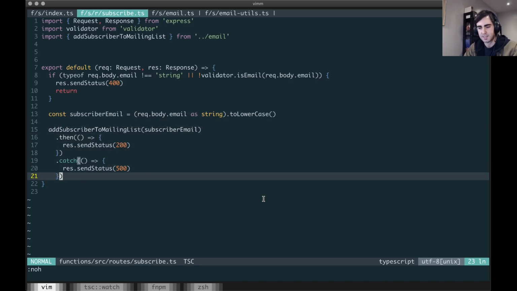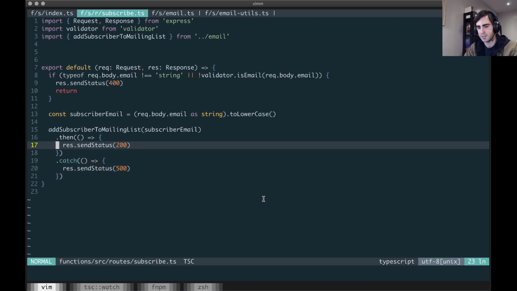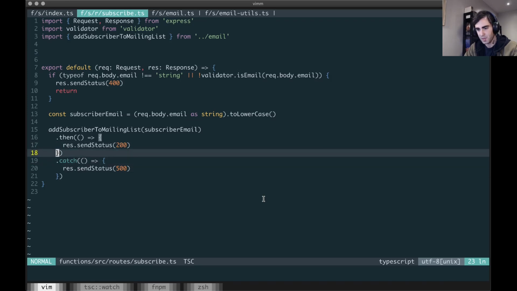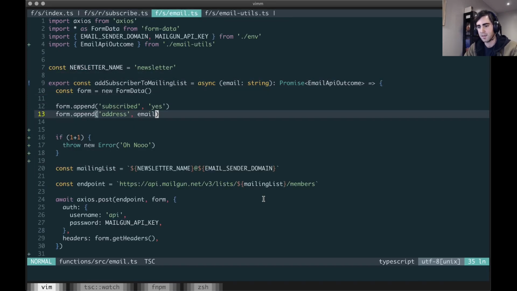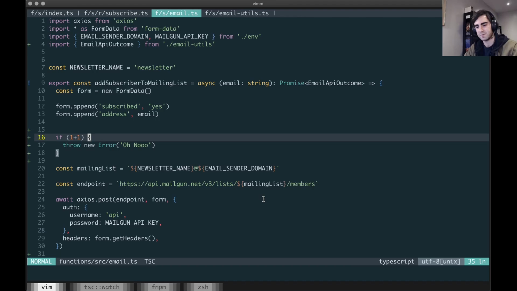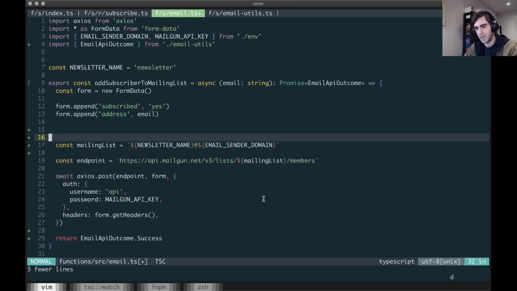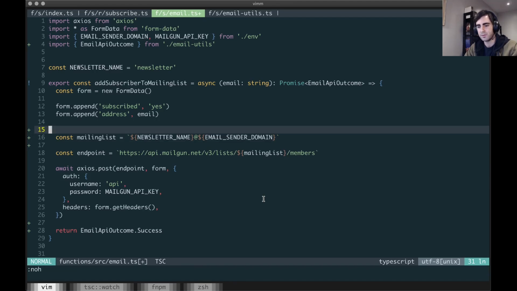That's why it's typical to use a .catch, but oftentimes people forget to catch exceptions. So something that I like to do is to turn these asynchronous functions into pure functions that never throw. And if they do throw, that's okay still.